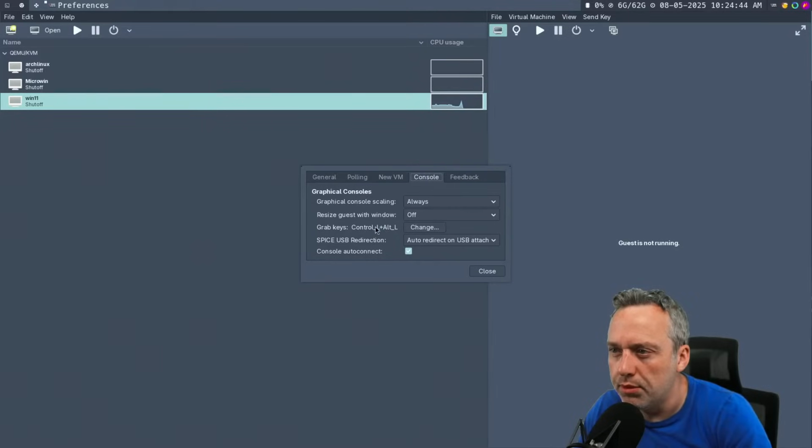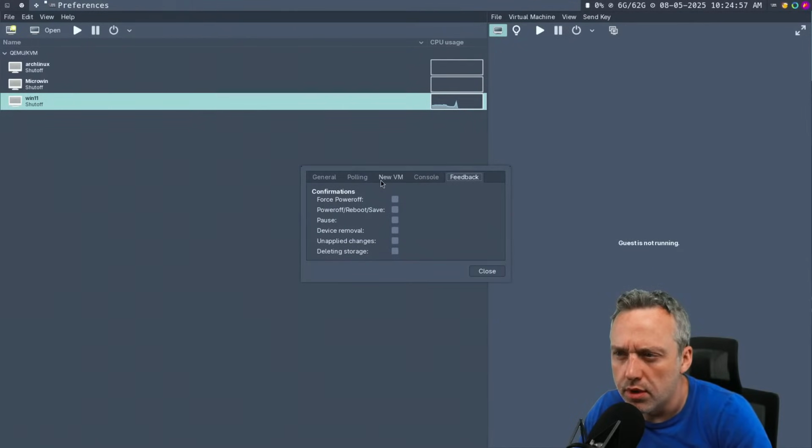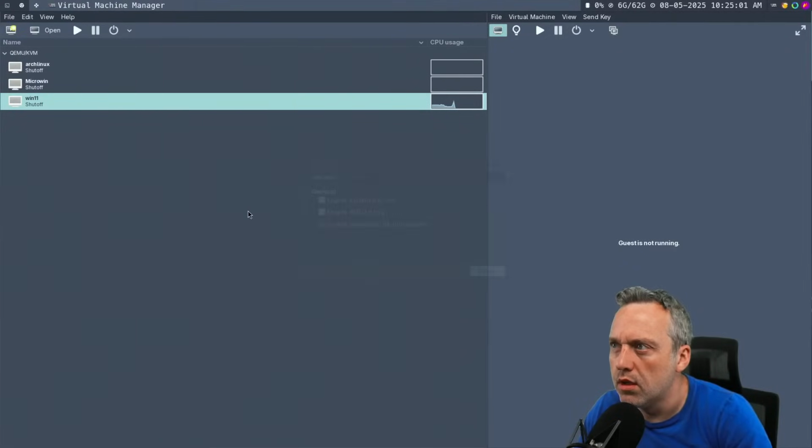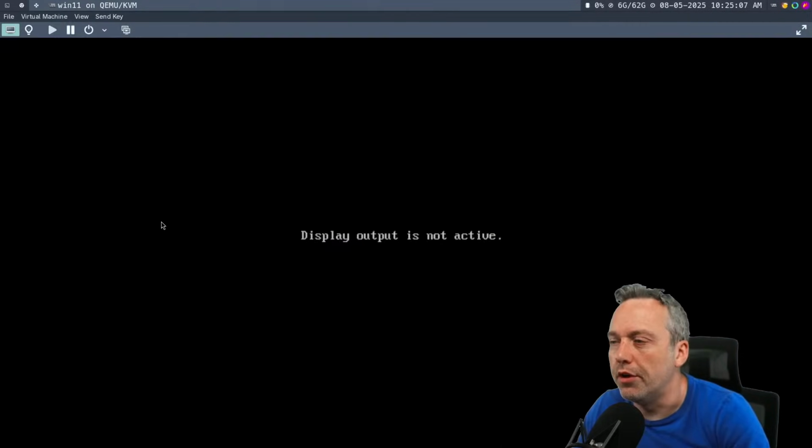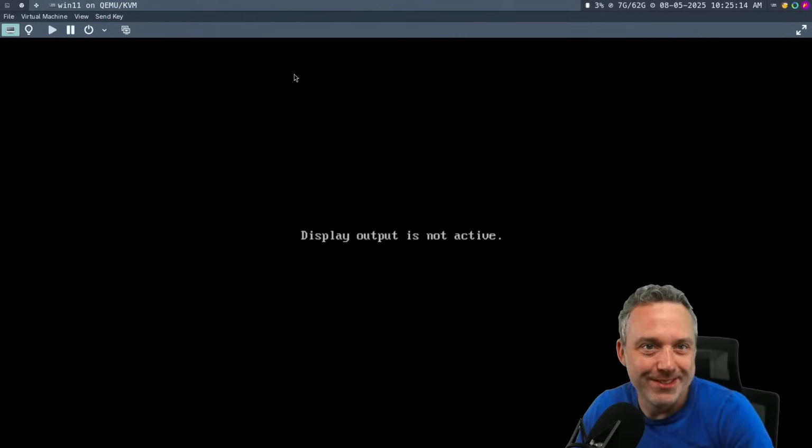So grab keys is Control and Alt on the left, but for some odd reason that was not working for me. I was pressing Control Alt, and it wasn't ungrabbing my keys, so that's a bummer. Hell with it. I tell you what we'll do. We'll just start it up, and then we just won't go full screen, so I don't lose my mouse.